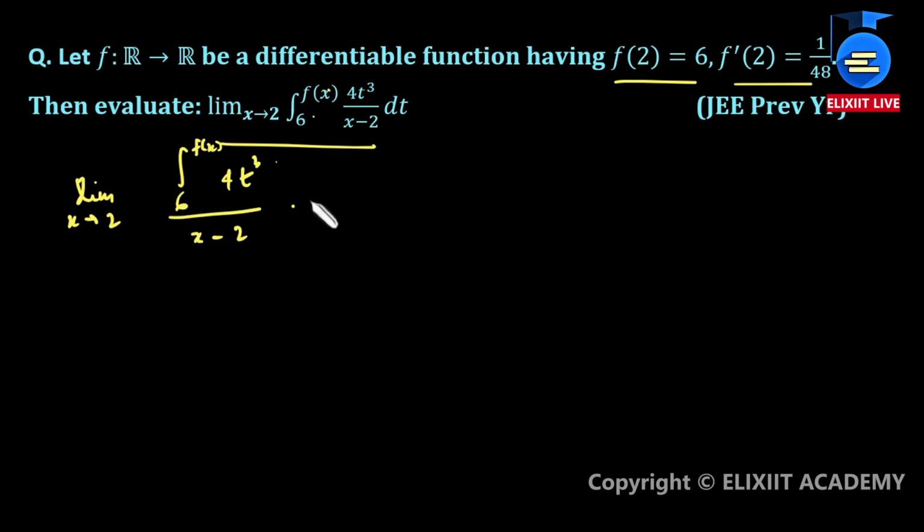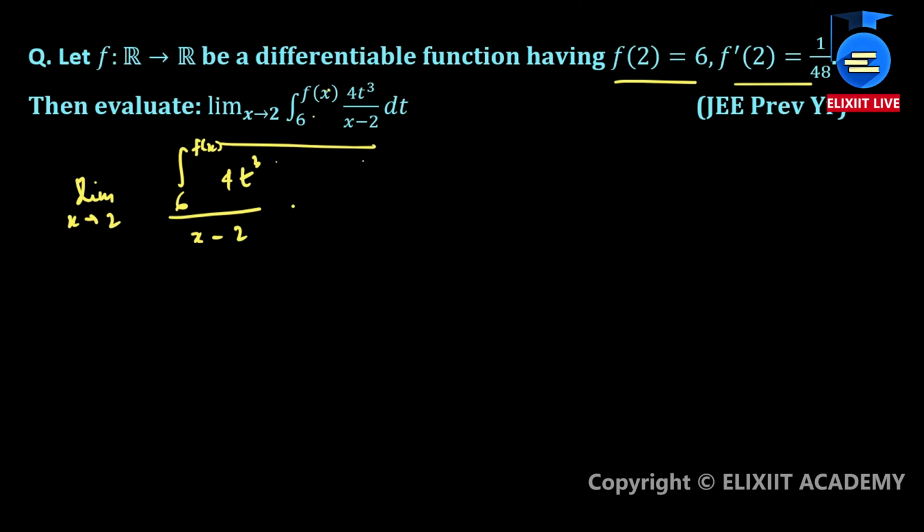As limit x tends to 2, why are we doing this? Don't take this outside the limit because we have this limit involved in this case. Limit x tends to 2 over here. We are writing in this manner because this integrand actually depends on t. We are integrating with respect to t, t going from 6 to f of x. So with respect to t, x minus 2 is a constant in this case. So we can take it outside the integration, or rather we can take this integration in the numerator. We can write it in this manner.